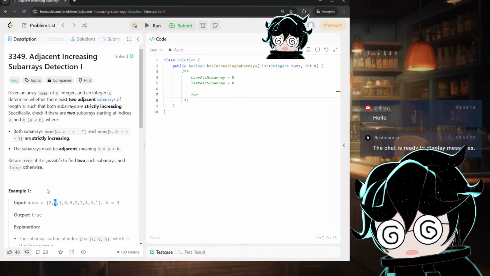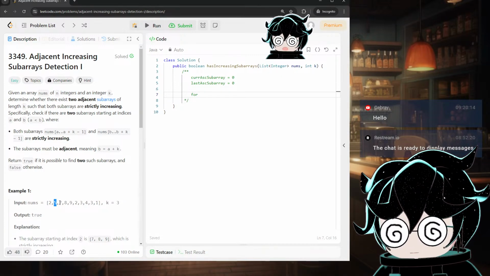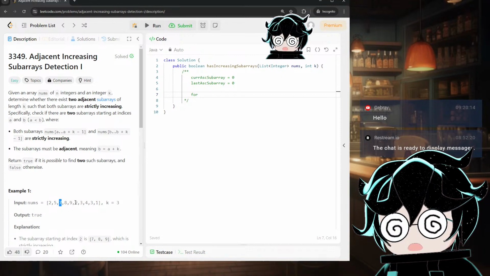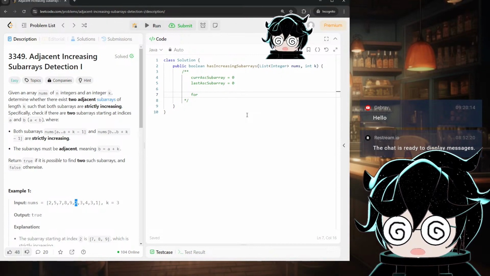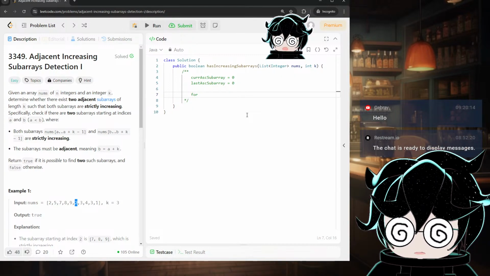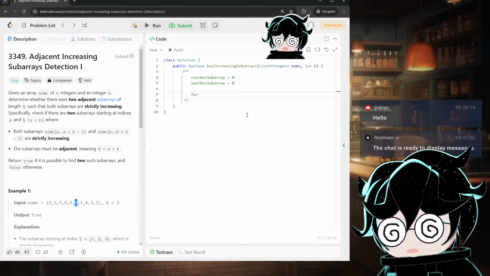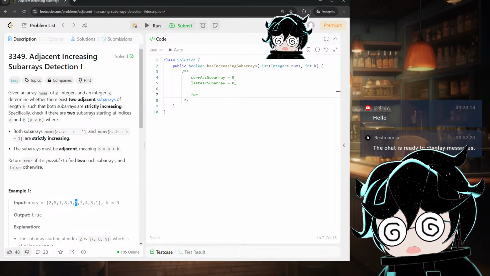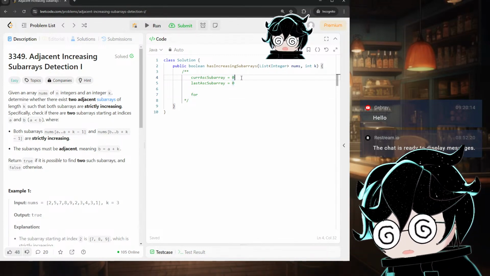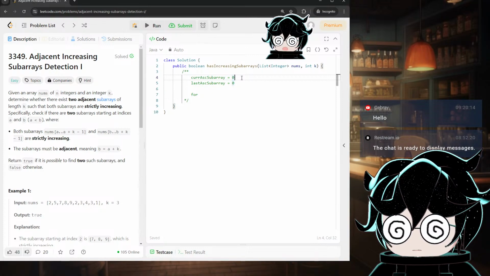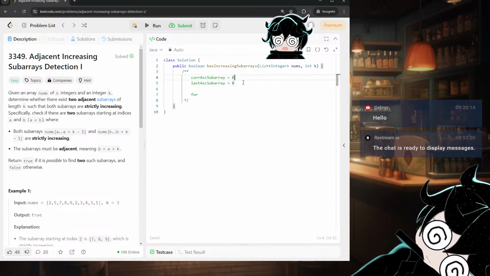If it's ascending, keep adding to the ascending count. If it turns out it's decreasing, then what do you do then? The current ascending subarray count is now equal to the last one, and then we start over. Okay, sure. Yeah, I think that works.